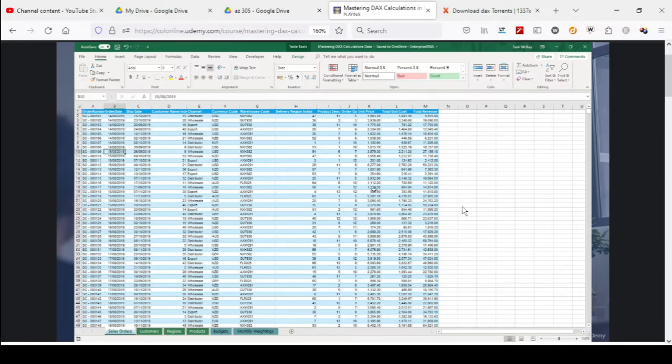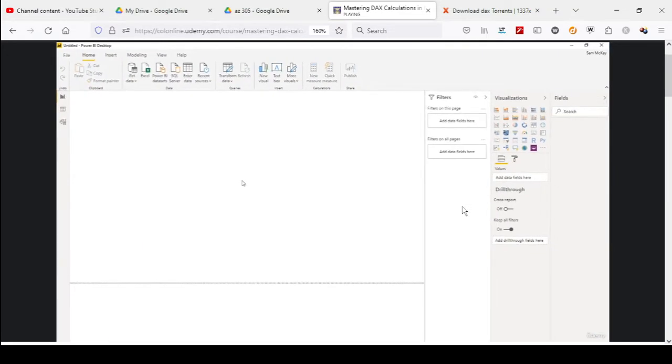Okay, and the idea here is we need to bring it into our model, and I'm going to just show you some simple things around understanding data types and making sure that they are correct. Okay, we're not going to go over obviously the query editor and other pillars to developing key reports.